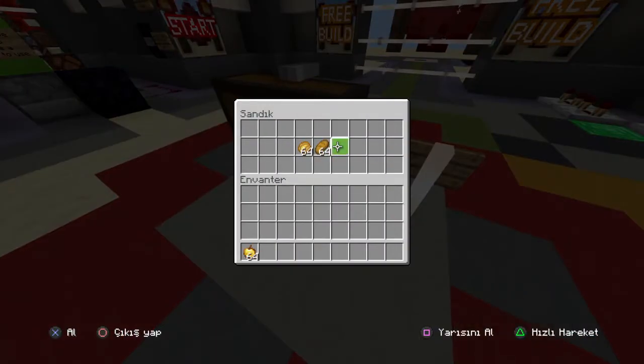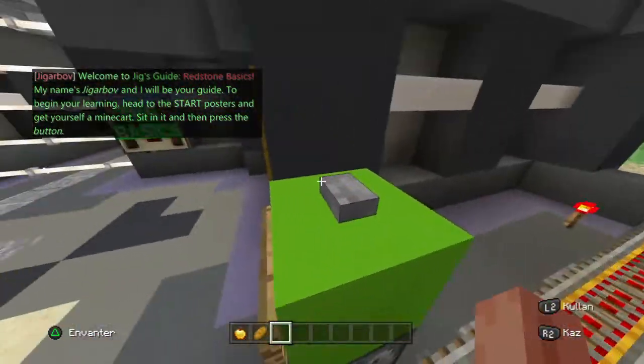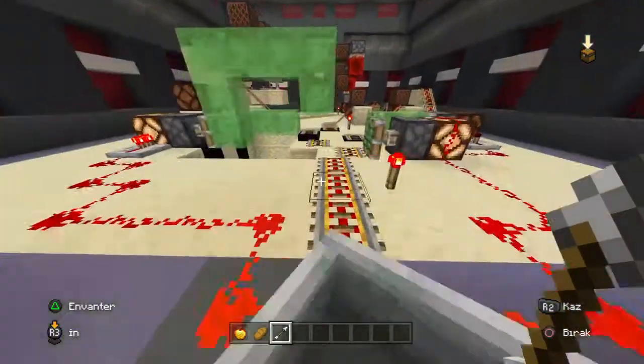Welcome to Jig's Guide, Redstone Basics. My name's Jigarbov and I'll be your guide. To begin your learning, head to the start posters and get yourself a minecart. Sit in it and then press the button.